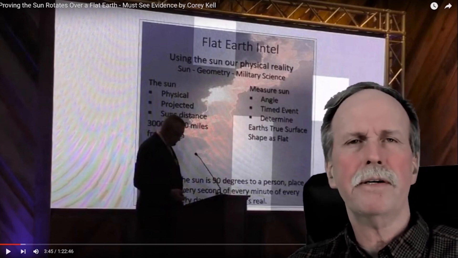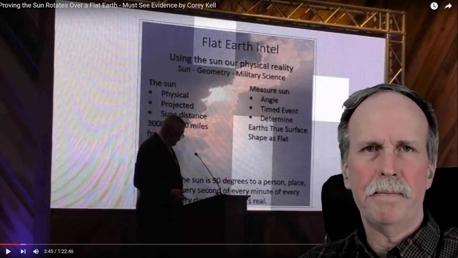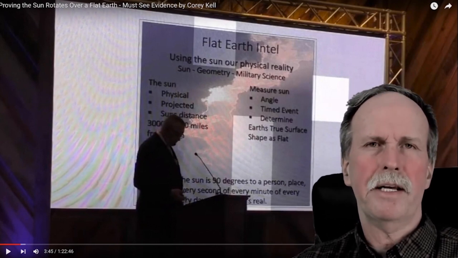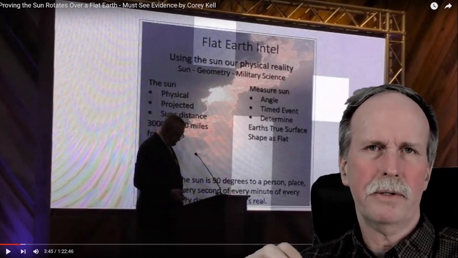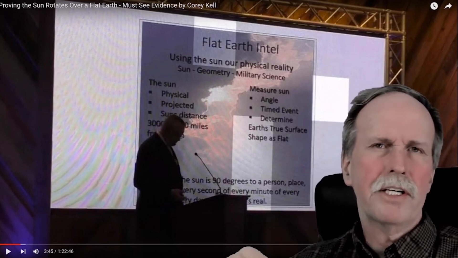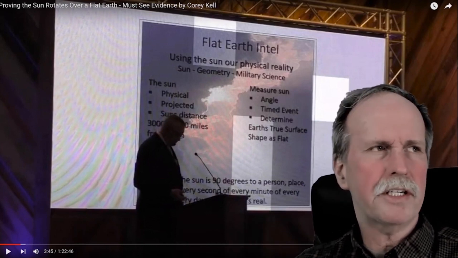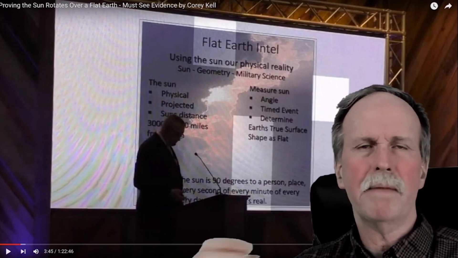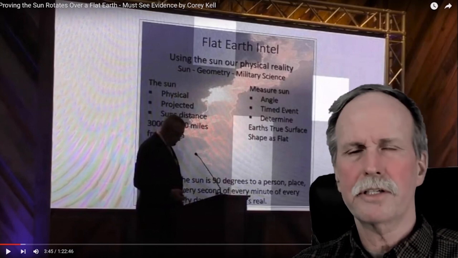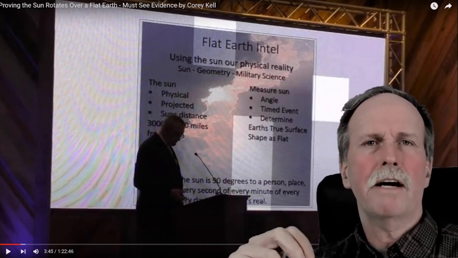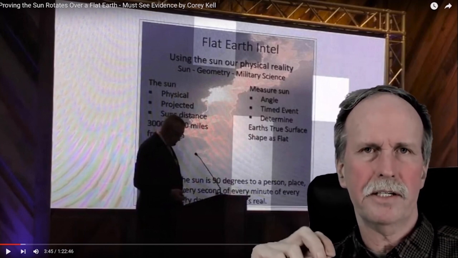He's also starting to toss out terms that sound very impressive — but are they used correctly? He's talking about his experience in military science. Military science is not science, technology, engineering, and math. When you look at the artillery in the army, we deal with things like trigonometry, physics, and astronomy — and those are called by their actual names. Military science is the philosophy and history of the application of coercive force. When I was in ROTC, that was the department of military science. We studied Sun Tzu, Clausewitz, Mao Tzu, small unit tactics, the structure of the military. It has nothing to do with astronomy, physics, gunnery, or trigonometry. So this should set off an alarm bell — he's using terms incorrectly that he should be very familiar with if his background is what he says it is.